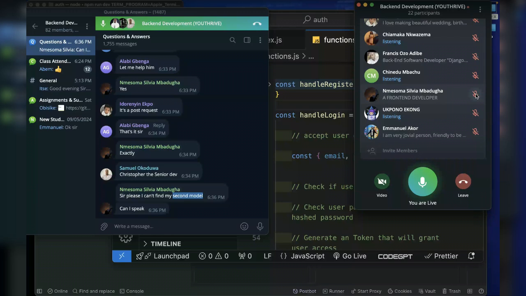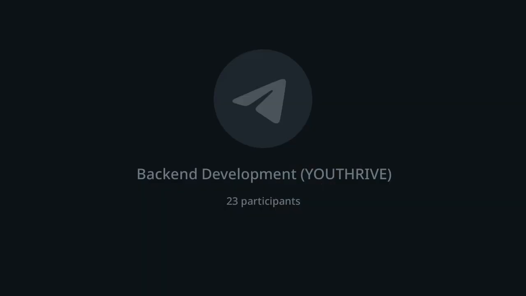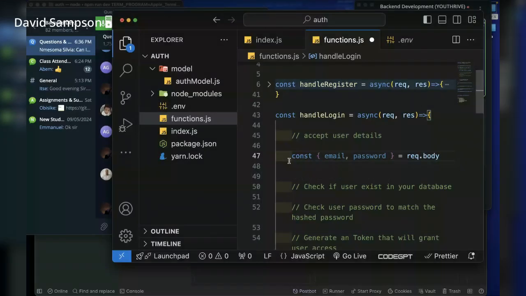Okay. I created two models. I'm trying to practice along. I created a different model, and I cannot find it in my MongoDB. I don't know if it's from me. But on Postman, are you able to make a request to that particular one? I am able to make a request and it's saving, but I cannot find it in the files, in the MongoDB.